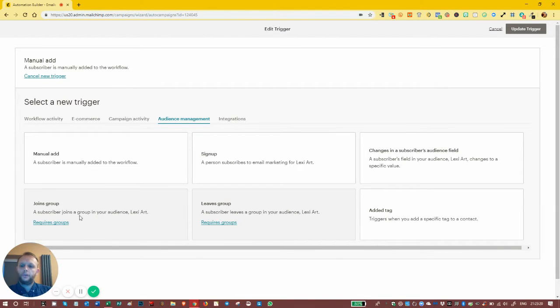Now, these are the ones that we're going to look at. We're going to look at the join the group. So as we've said in a lot of the external sign-up options and the preparing of the list, we've used groups to sort of put people into segments when they sign up, depending on what they sign up for. So if they sign up for offer A, they go into group A. If they sign up for offer B, they go into group B. If they sign up for offer C, they go into group C.